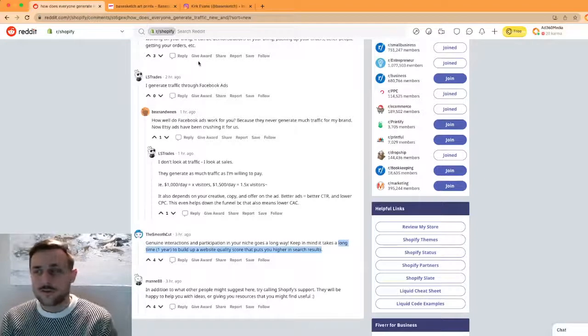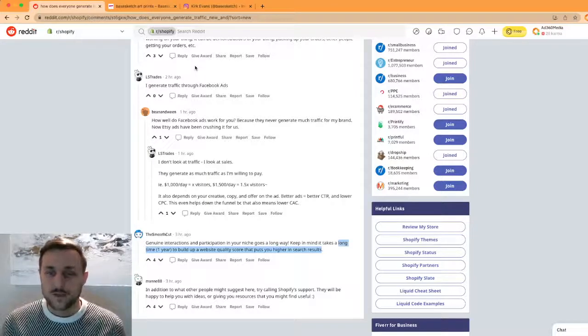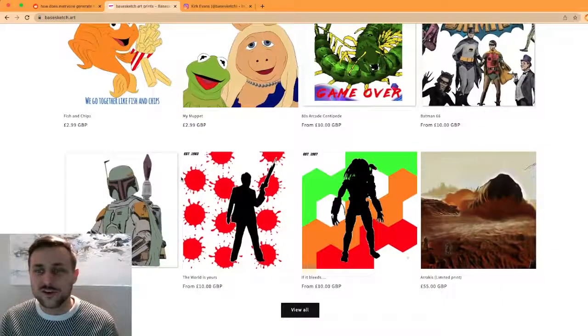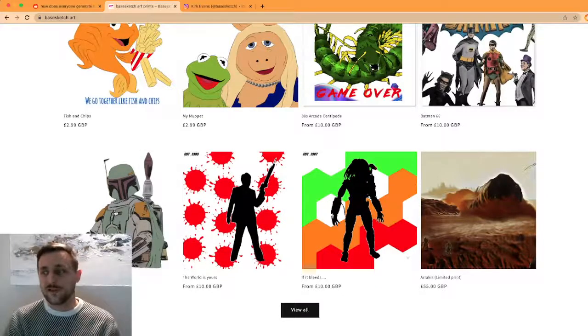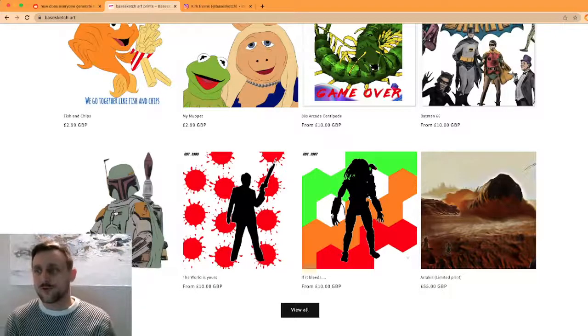Now, a shortcut. The third method could be influencer marketing. That would be reaching out to specific influencers. Again, I think the best bet in your case is to go out and find a specific niche like Star Wars. Find an influencer in a Star Wars community who really loves Boba Fett, loves the show, talks about it on numerous occasions.